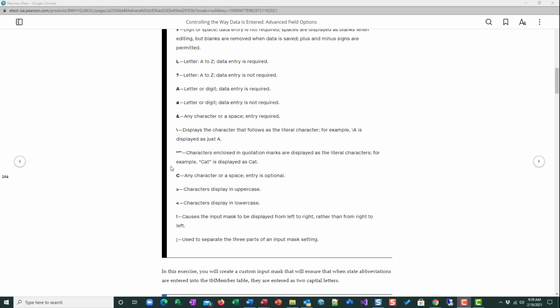We're going to use the combination of this greater than sign, which would take whatever letters follow and make them uppercase. We're going to use that in combination with the L to do 2 places that have to be uppercase for the state.